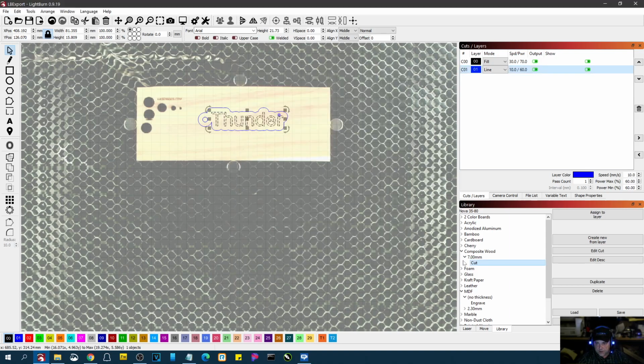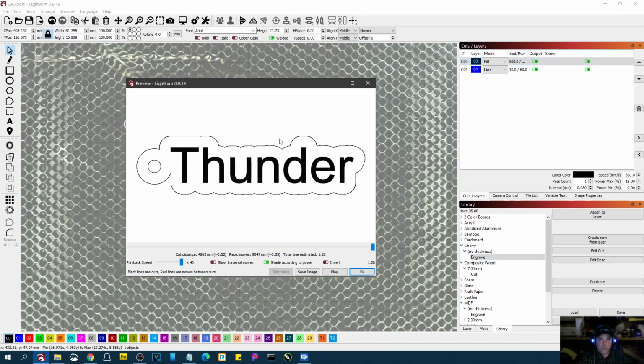And then on the fill, we don't have an engrave setting for that. However, cherry is pretty close. No thickness, there's engrave. Set that to fill, assign to layer. Now, I'm going to preview it real quick. We'll hit play. It's going to engrave, and it's going to cut it out, and it's going to do it in about 1 minute and 30 seconds.